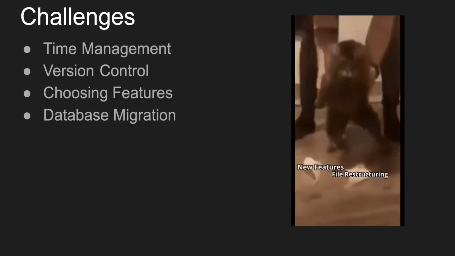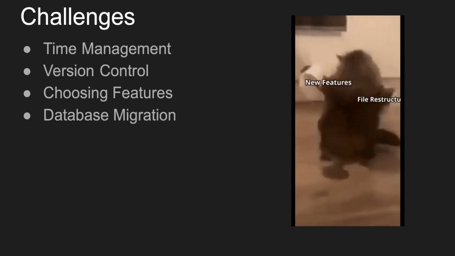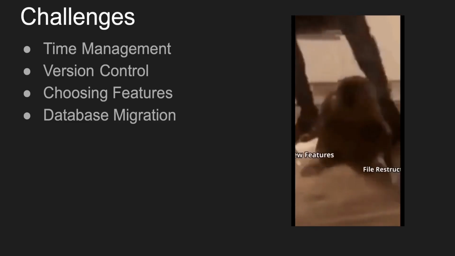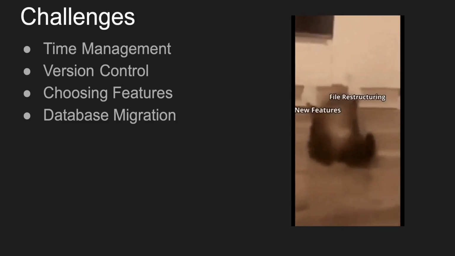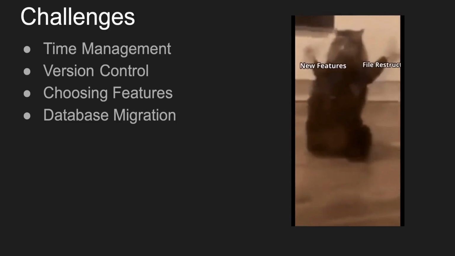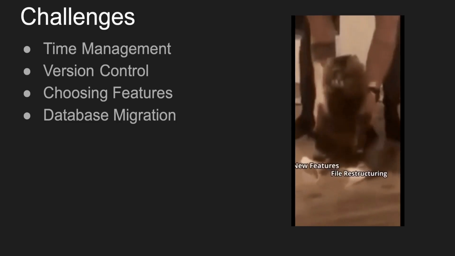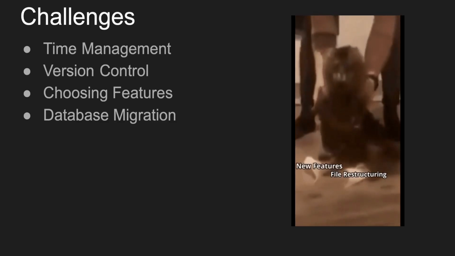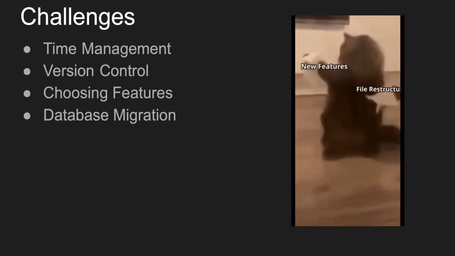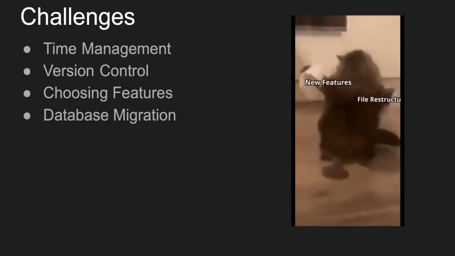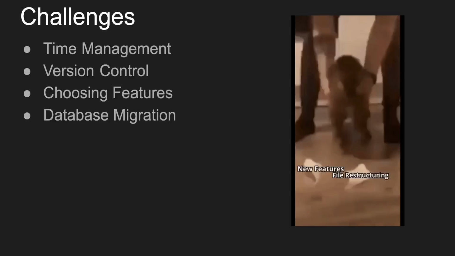Another one was version control. Version control generally is just a pretty average challenge. It happens almost all the time when you're working with other people. It went relatively okay with this project. We had very, very few branches appear. However, implementing the new features while implementing styling and restructuring of files, there was a lot going on from different members, so it was challenging to keep up with that.